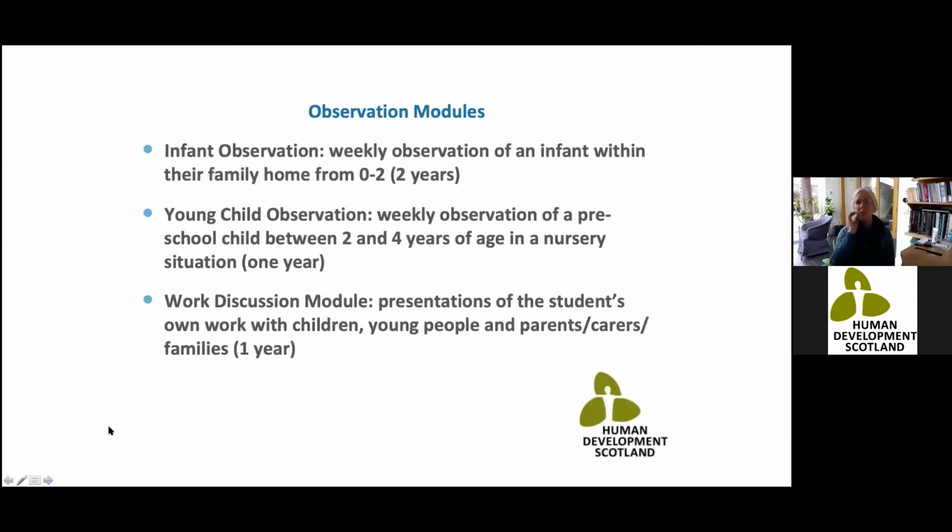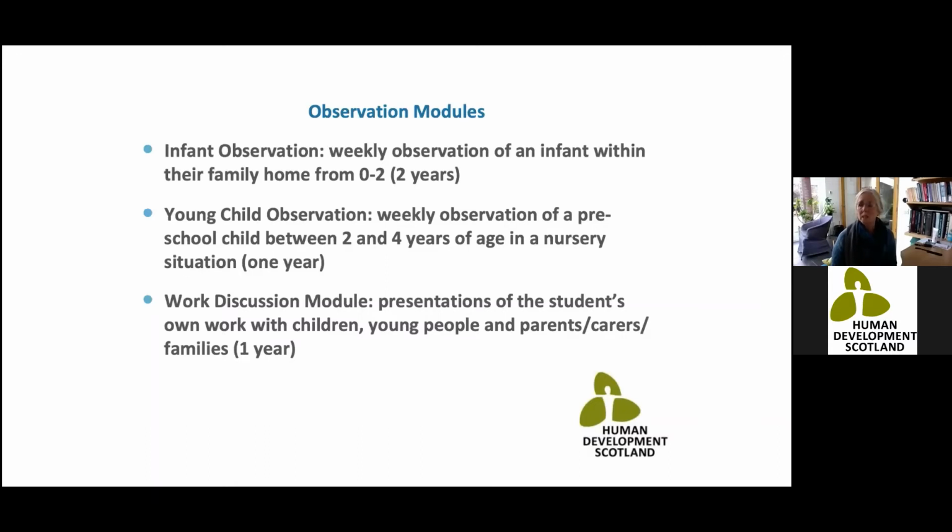So the course is divided up into theory modules and observation modules. So the observation modules include infant observation, where you will be expected to find a family who have or are about to have a newborn baby, and the student would visit as a non-participant observer, visit the baby in the context of their family on a weekly basis for an hour a week for 2 years, and learning to pay attention to the baby's emotional development and what the baby's experience is, and what's also stirred up in ourselves as observer.